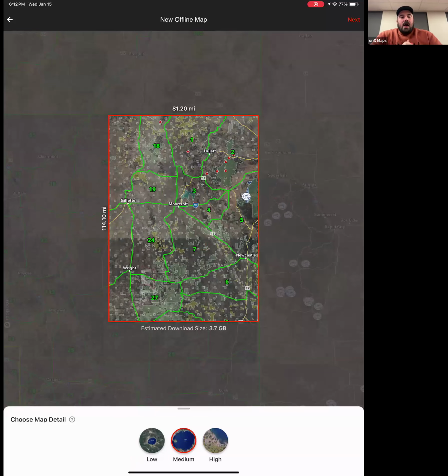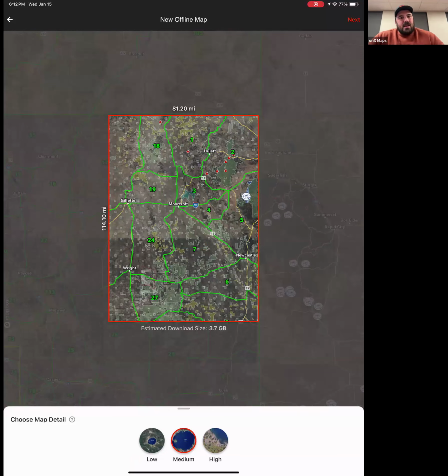Personally, for me, 90% of the time I use these medium detail maps. I've never found having slightly less crisp satellite imagery downloaded to be a hindrance to me when I'm out hunting. In six or seven years of hunting the West, I can never really say, man, if I had slightly better imagery, I would have killed that buck, or we'd have gotten those birds, or anything like that.